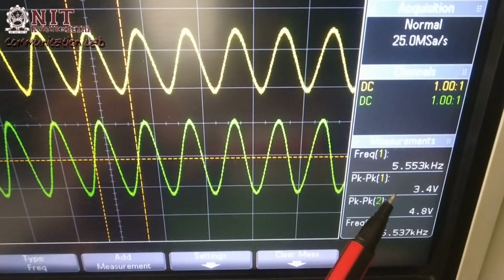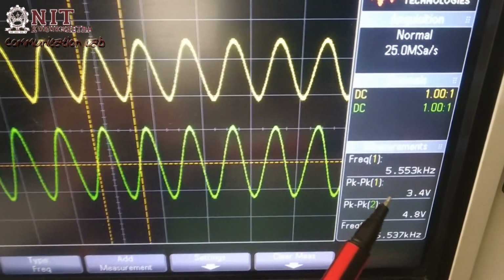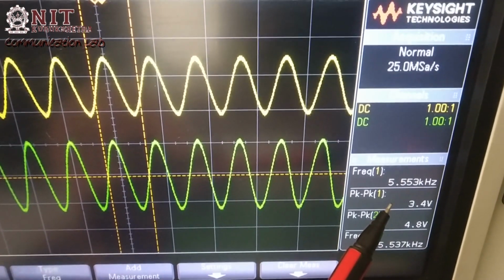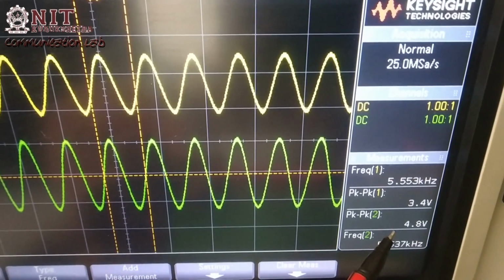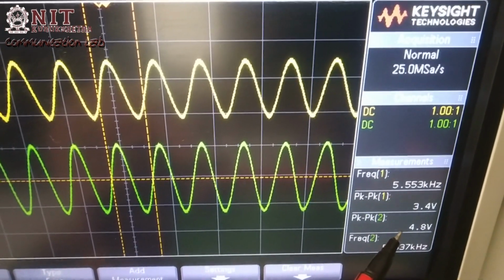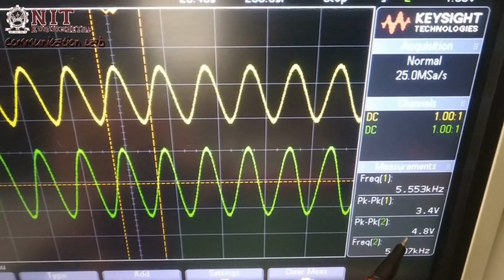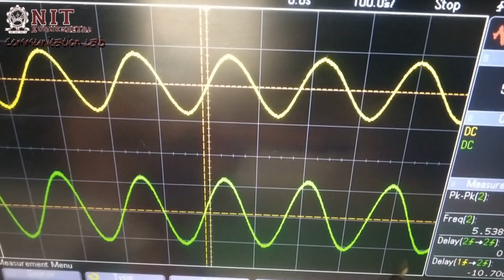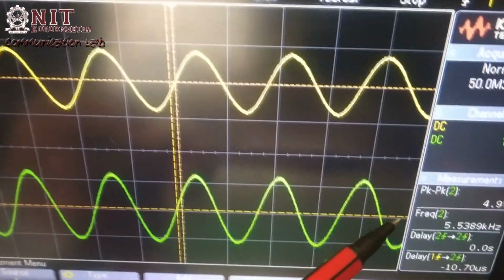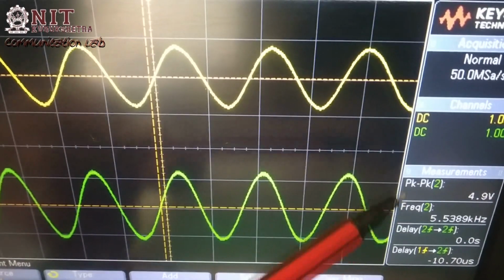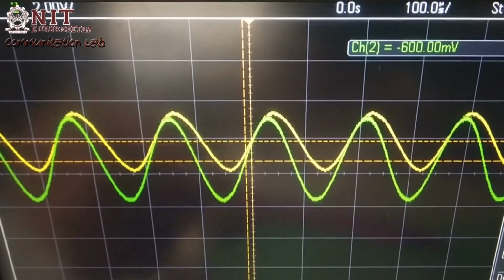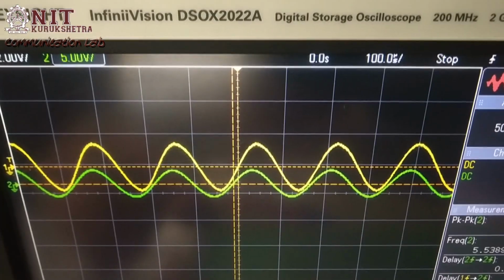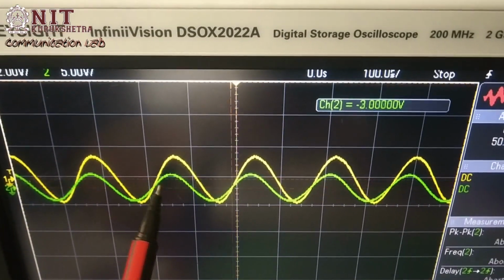There is a variation in amplitude. The amplitude of the message signal is 3.4 volt and the amplitude of the output signal is 4.8 volt. You can calculate the delay also. You can see the CRO, here is the delay, channel 1 and channel 2. This is the waveform of the delay.